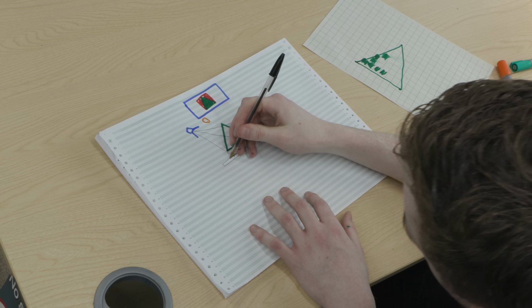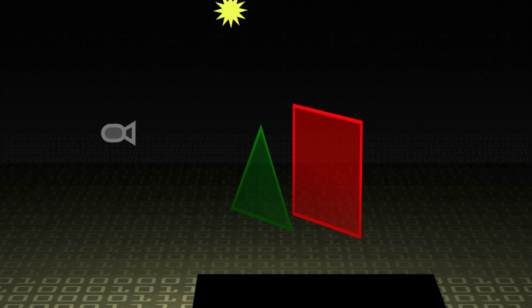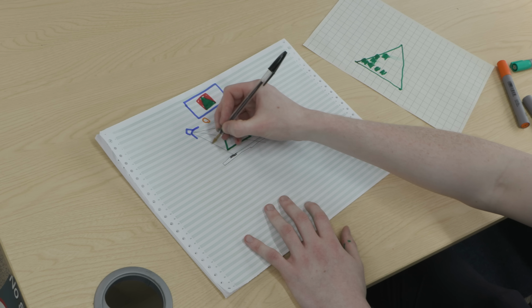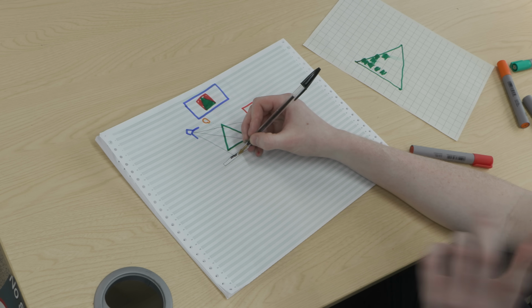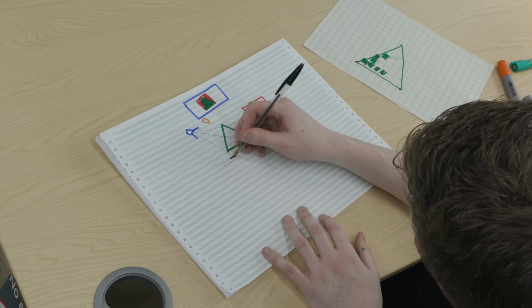Let's do something slightly more complex here. Let's imagine that down here, this is no longer a floor and that we have a mirror here. This is what I was going on about outside, that ray tracing can do very well. How do we handle something like a reflection? So you shoot your ray down here, it hits that surface, and then you go, okay, it's a mirror, let's bounce this ray off.